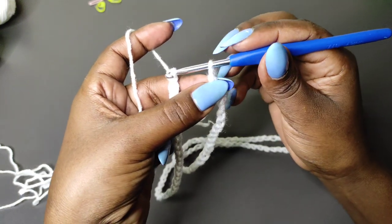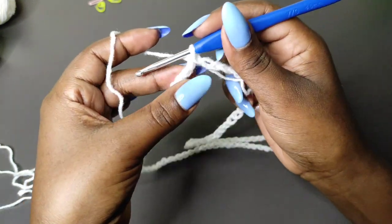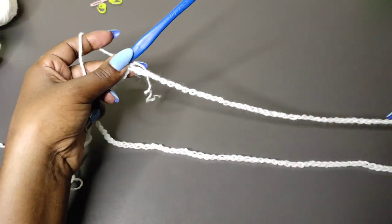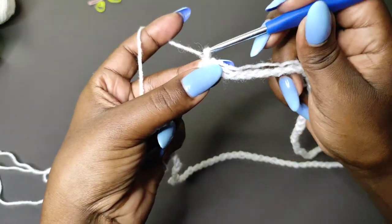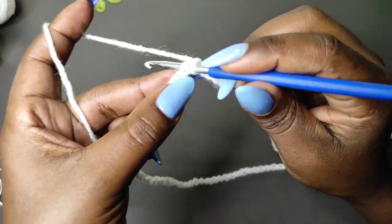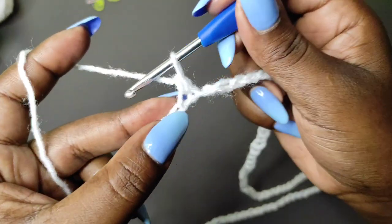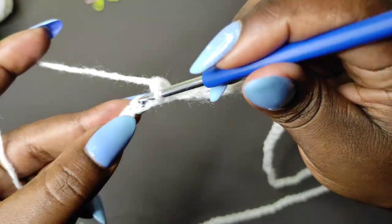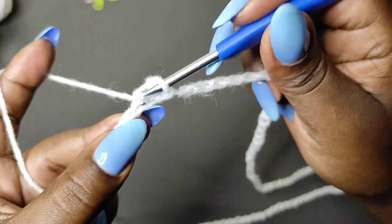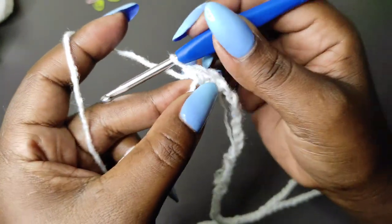Then you're going to pull that loop through the first loop like that to connect the chain. And then we're going to chain one and go into this loop, into the chain, into the first chain, and place a single crochet. A single crochet is insert your hook into the chain, yarn over, and grab a loop. You'll get two loops on your hook, yarn over, and pull through both of them.